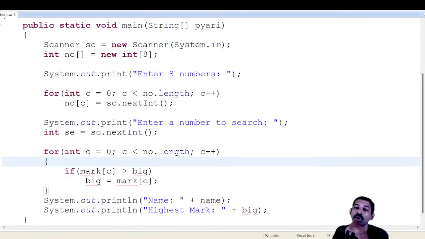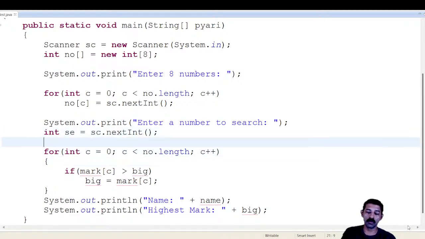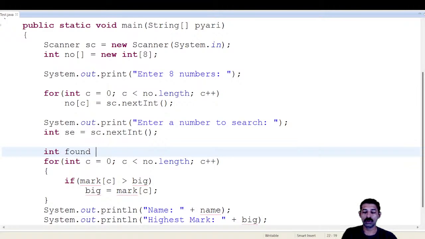I am convinced with Lorem. So we need a flag whose initial value will be -1 for not found. When it is available, I will change the flag value. Many times while teaching, I said that if I am coming out of the loop because of more than one reason, I should take a flag. Again, I am repeating, if I am coming out of a loop for more than one reason, then I should take a flag. Am I clear? So I am convinced with Lorem. I will go with Lorem. I am saying int found is equal to -1.